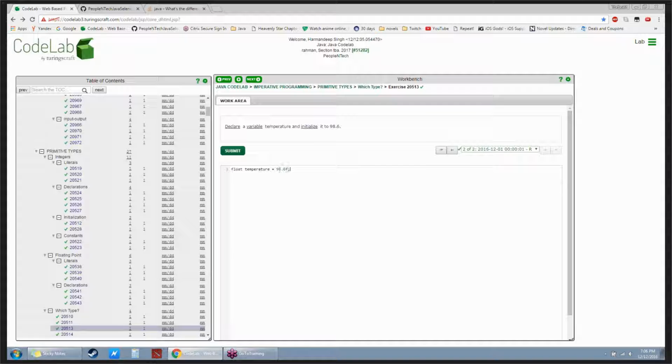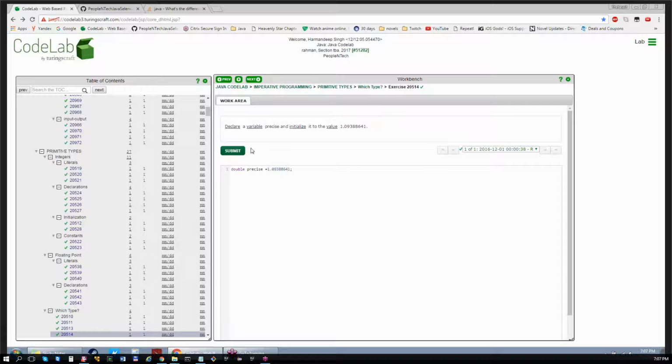Remember that when you're giving a value to what you have initialized, type in F to let the program know that you're putting in a float value for temperature. But you don't have to do that for double. That's one good thing about double.